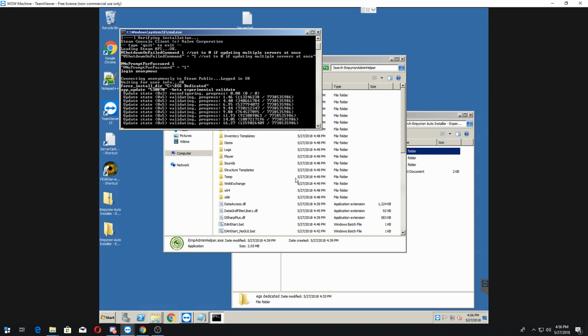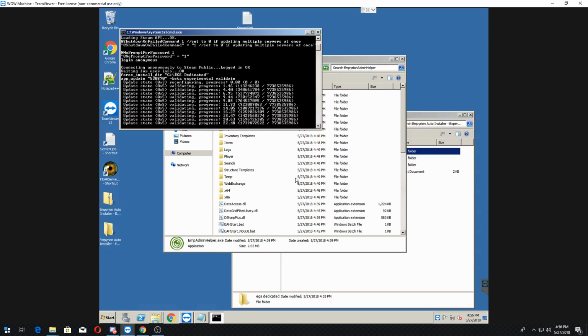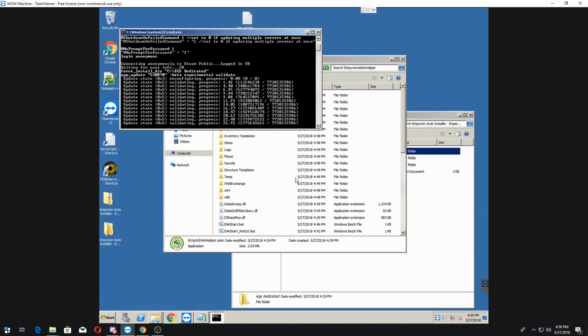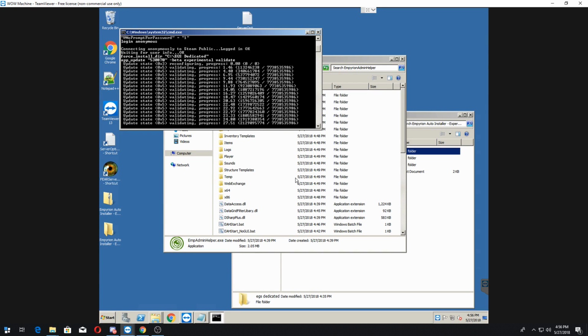Now again, the reason we have it validate in between server restarts is to make sure there's no weird file corruption or anything like that. It's a good way to catch a bad drive that has bad spots in it that may cause problems with your data. I've actually caught a bad hard drive because I validate files every restart. It failed validation, reacquired the files, and the server started up like normal. It had to do that for a few days till we could replace the drive. Once we replaced the drive, it was fine.